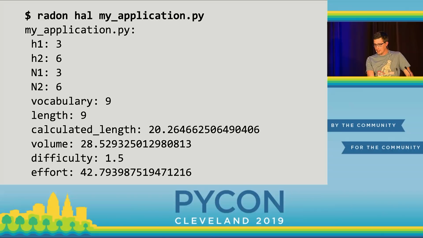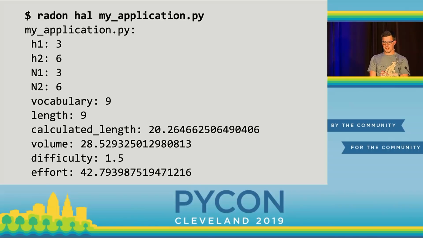And then lastly, you can run HAL as the algorithm, and it will give you all of the measures I spoke about. It also outputs another one, which I've cropped from the image, which is the number of bugs it's spotted in your code. Halstead actually theorized that you could calculate the number of bugs based on the amount of code, but this theory was 50 years old.